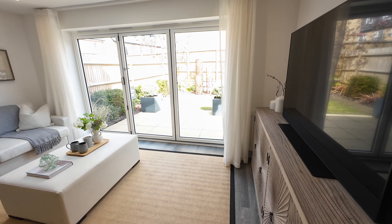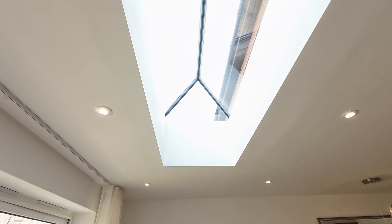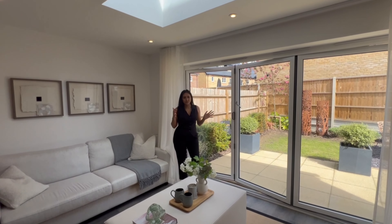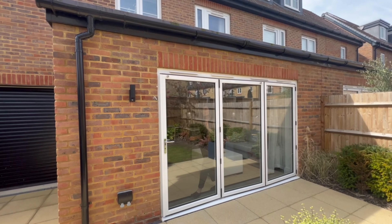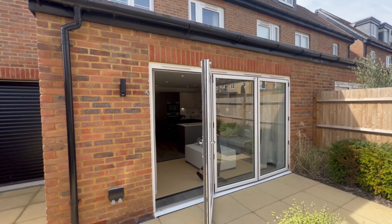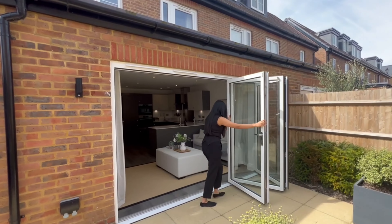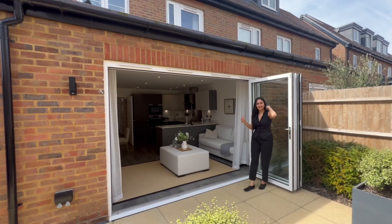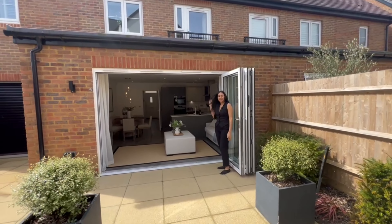This space has a very light and airy feel. We've got a skylight bringing in all of this natural light and a TV point as well — ideal for entertaining. We've got that indoor-outdoor feel going on here. We're heading out into the garden through these bifold doors — you can choose to have just one door open or push the entire set open to create that indoor-outdoor feel.